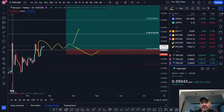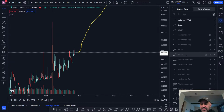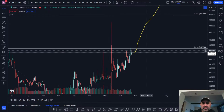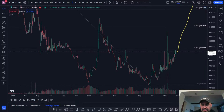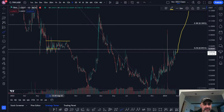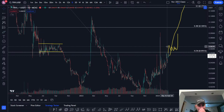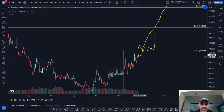And I think even though Mexc is the most illiquid at the moment, because Mexc has the correct higher time frame, probably Mexc is the one, but I mean, I don't know, because it's so illiquid, it's hard to know if it's going to be the one to identify a flip. But when you look at this previous range, this long range, you can see that probably once we get up there, then that will be the area to consolidate for continuation. That would then mean that we're clearly above the support resistance flip on KuCoin, and then probably the other exchanges as well. So we're still looking for that to happen.